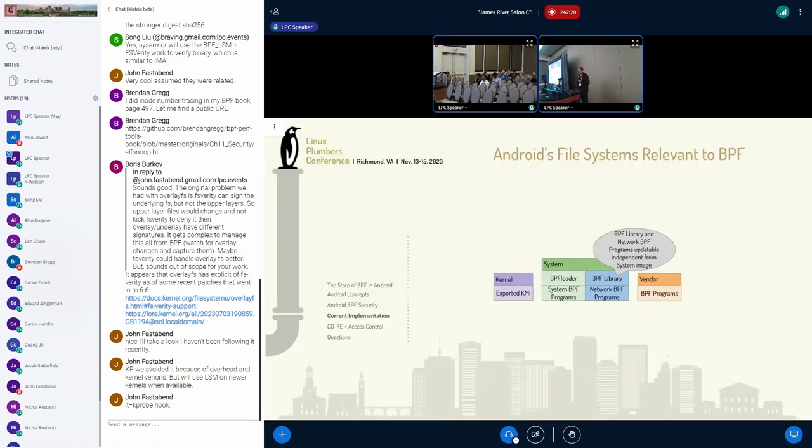This is another representation of those file systems. You can see these are the different pieces that can be updated independently on an Android phone. So the kernel, obviously, and the vendor BPF programs are separate. Then the system: the BPF loader is part of the AOSP Android release, but it relies on the BPF library, which is in the networking apex, for that loading piece. Similarly, the vendor programs relied on that BPF library. That required a lot of stability and maintenance, looking back all the way to the 4.9 kernels on these really old devices. That's been one of the pieces we've been working on lately. And then obviously the system and networking programs underneath that.